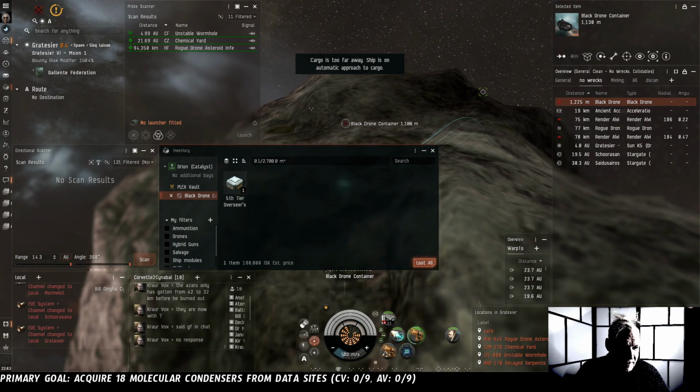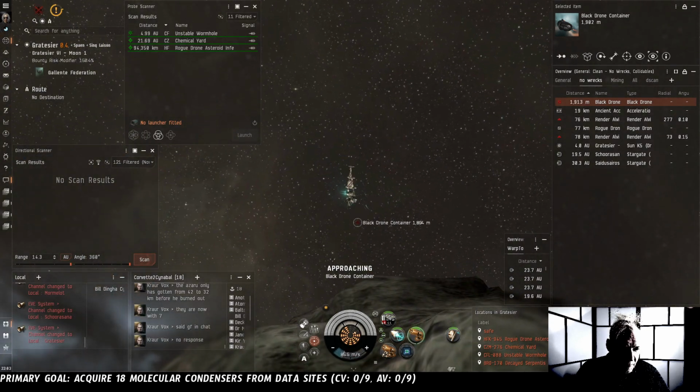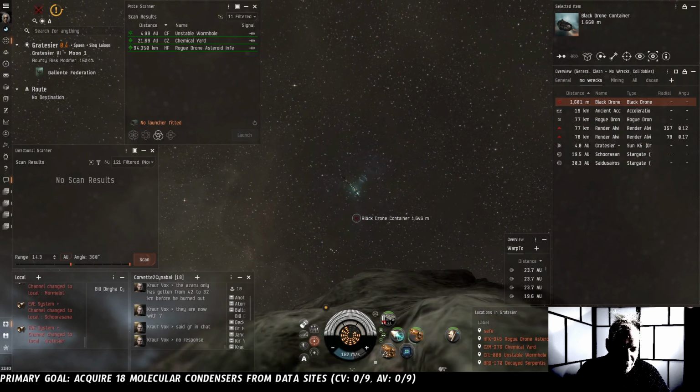Overseer effects. Take that. Maybe this time we'll manage to get them to somewhere we can sell them before we get blown up.